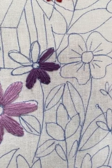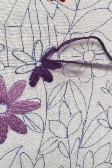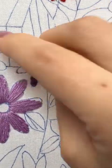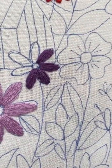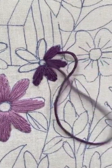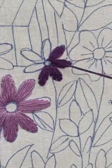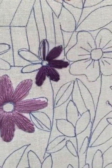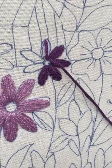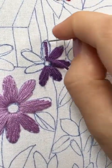Oops. So they do go quickly once you get a going. I thought there was a knot. There was a knot.